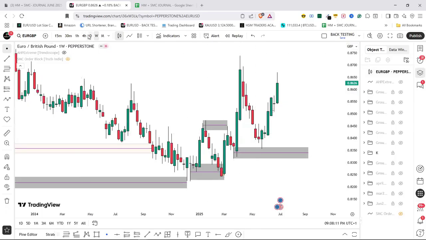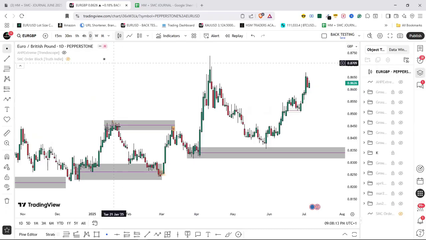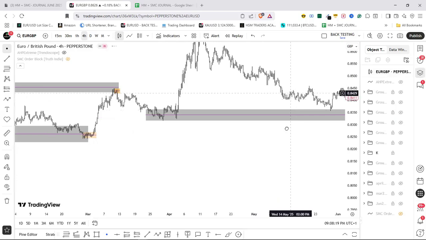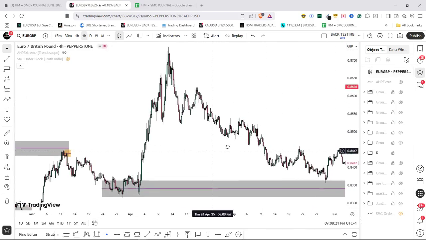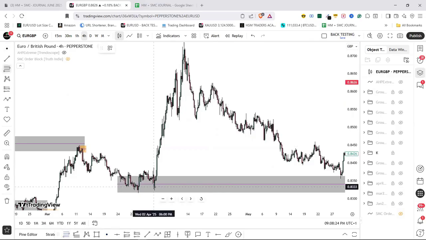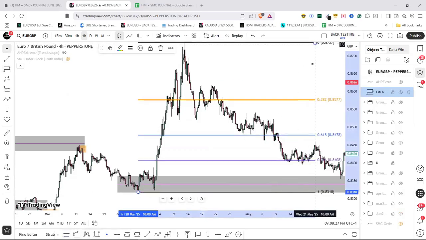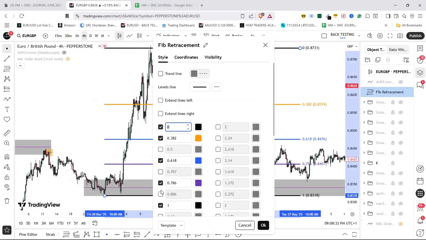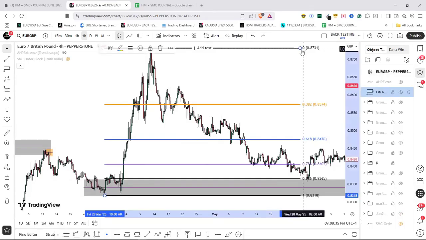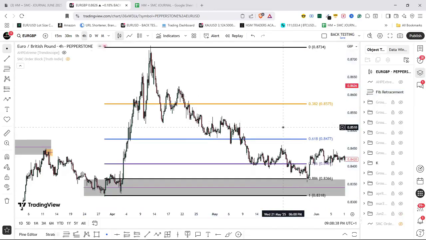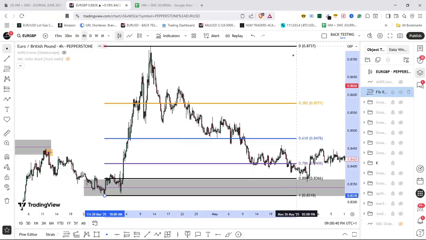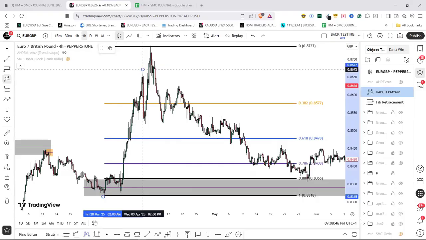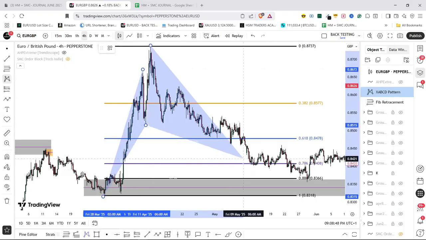Was it a shark? It was a shark pattern that came up on the 4-hour time frame, if I'm not mistaken. Yeah, so it was this particular shark pattern that came up at 0.886. No, it was a cipher pattern, sorry, that came up at 0.786. Great. Okay, so the first pattern that came up here was this particular one, this cipher pattern at 0.786.